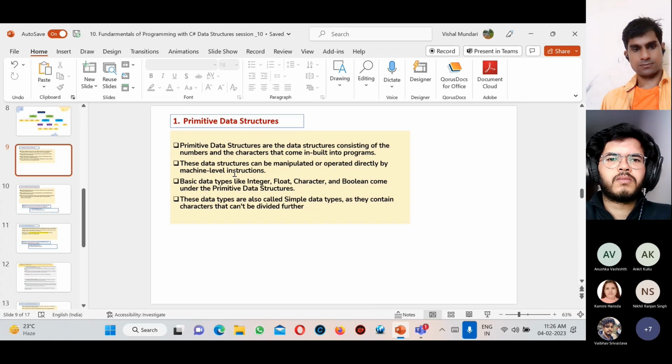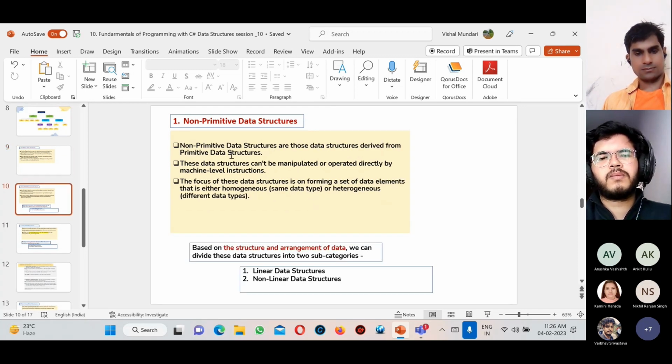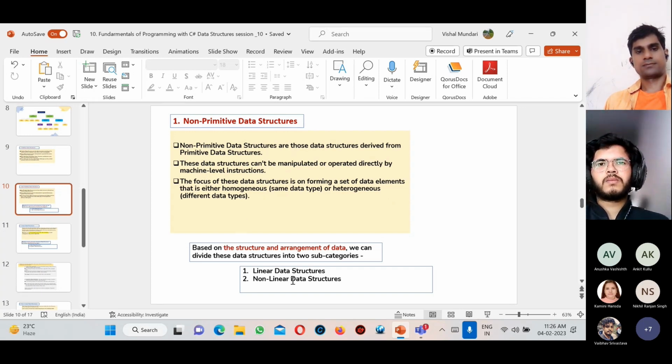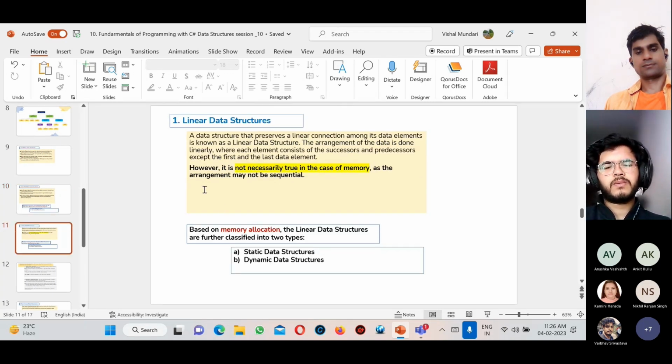Primitive data structures are int, float, and character, which we all know. Non-primitive data structures are further divided into linear and non-linear data structures.